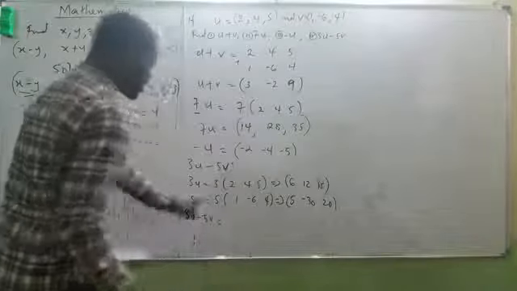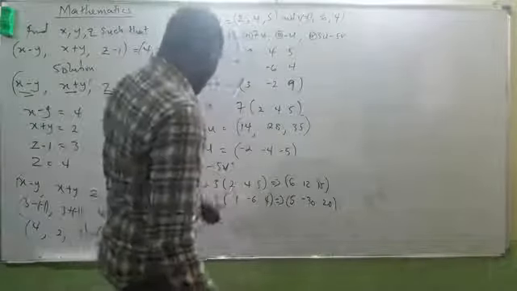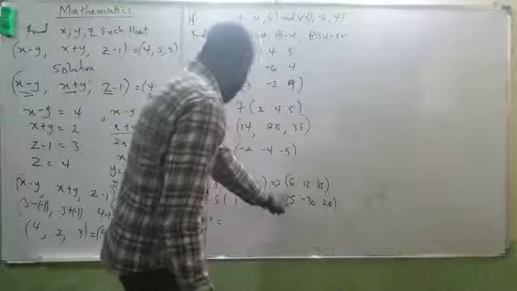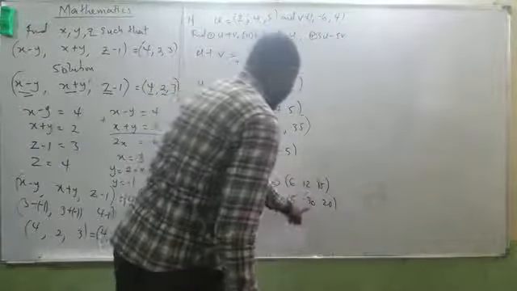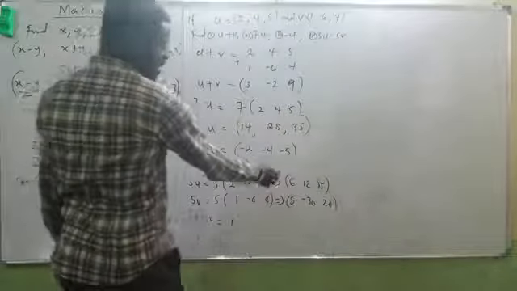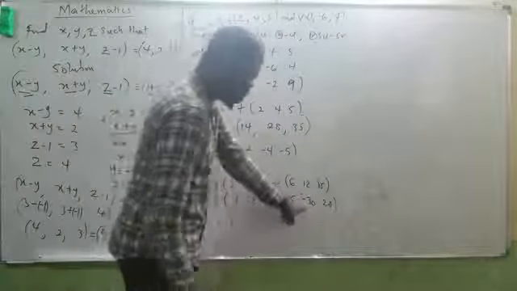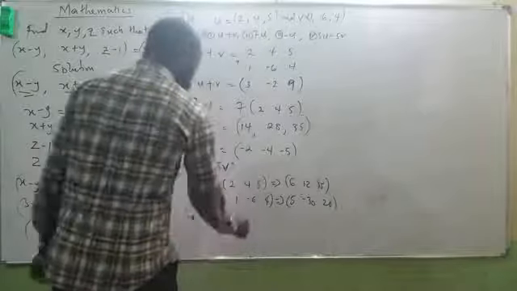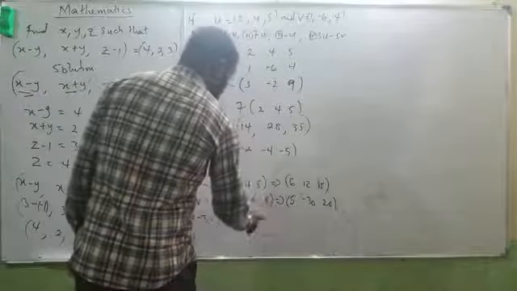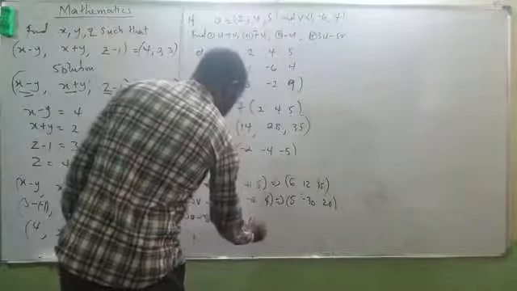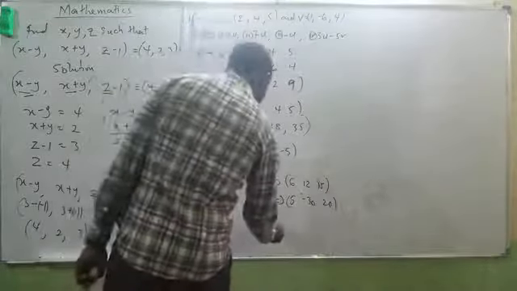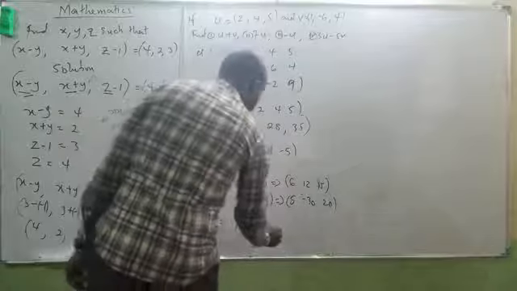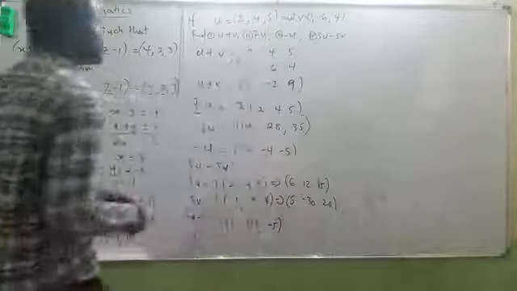Can you see? I can answer that my 3u minus 5v will be equal to, just subtract the two together. This minus this is 1. This minus that, minus becomes plus, 12 plus 30 will be 42. And this minus this will be minus 5. That's what you are to do.